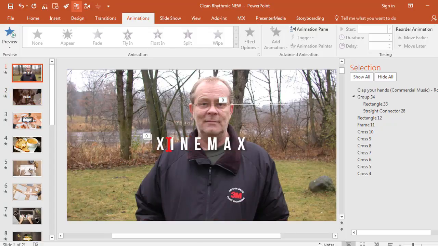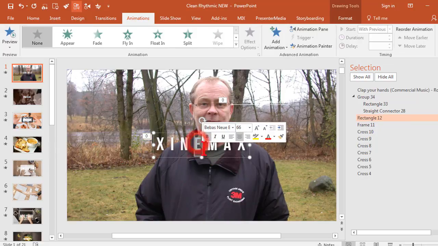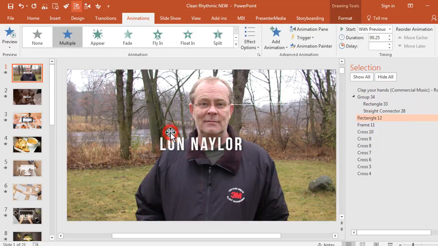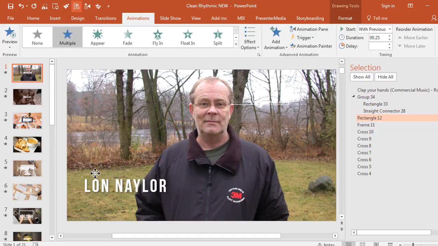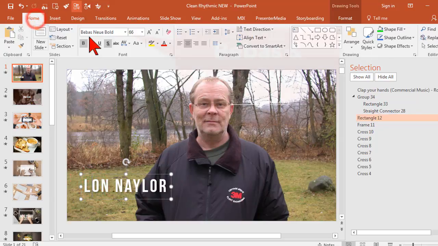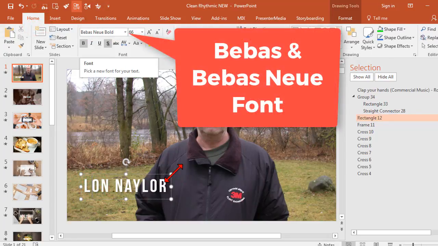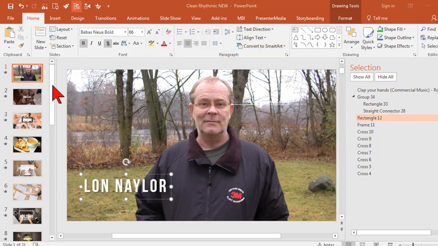And you can also certainly modify any of the text elements on the slides, just like we would normally to edit text. And these elements can be moved anywhere you'd like to have them on the slide and won't mess up any of the animations. For this particular slide deck, you'll also need to have the Beebus font installed, so just Google that if you don't have it. Here are a couple of extra tips for you.